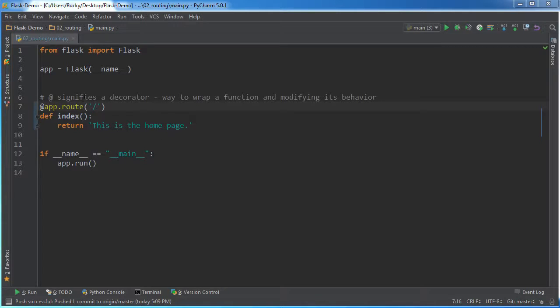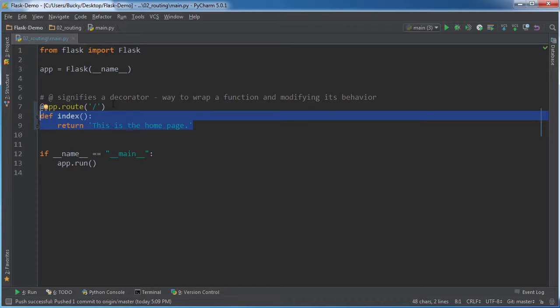So the way that we can route is through the use of a decorator, and I added a little comment right here. And if you guys don't know what a decorator is, whenever you have a function and you see an @ symbol and then something after it, this is a decorator. It's basically a way that you can wrap up an existing Python function and modify its behavior in some kind of way. Now with Flask, we use this to basically route or map a URL to a return value.